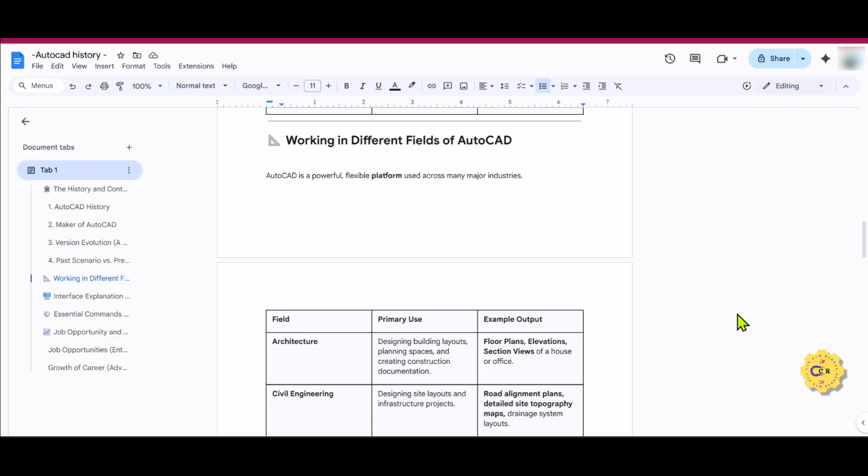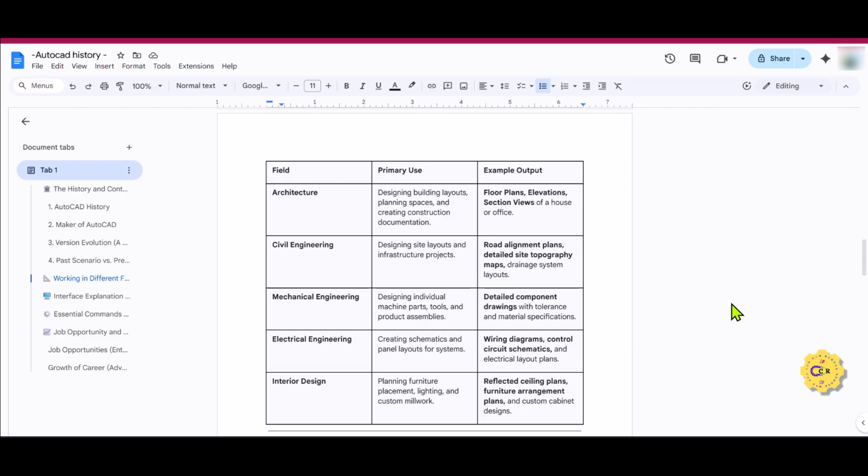Mechanical, electrical, piping, HVAC. There are numbers of fields, in the defense sector, in the geographical field, in which AutoCAD software is used. Don't think that we have a limited use of this AutoCAD. So try to learn these things in a proper manner.